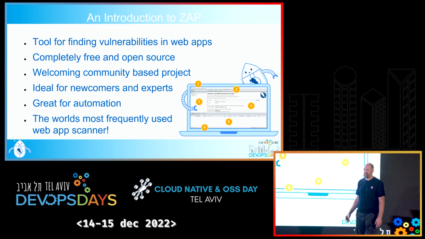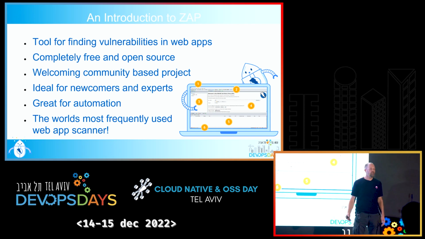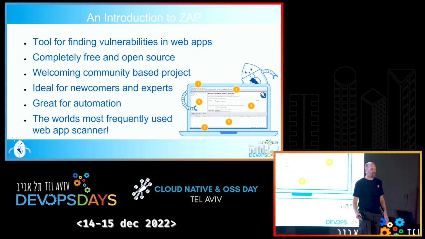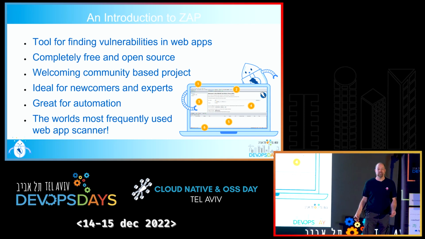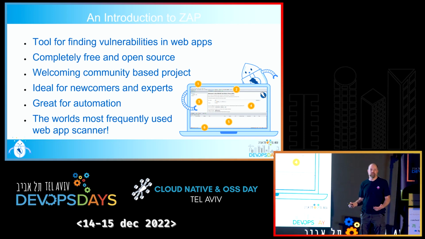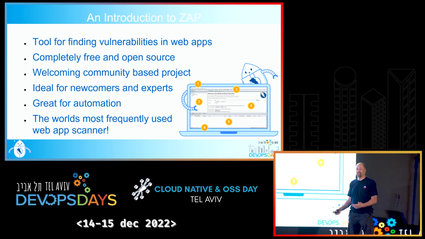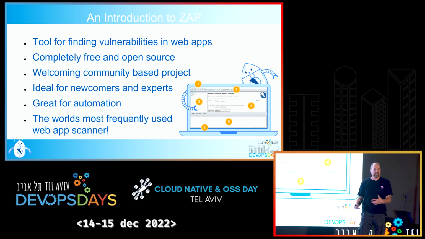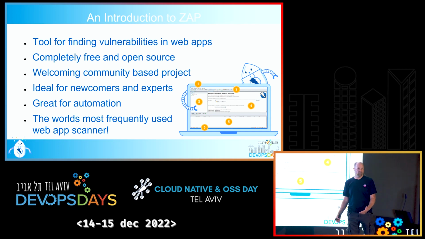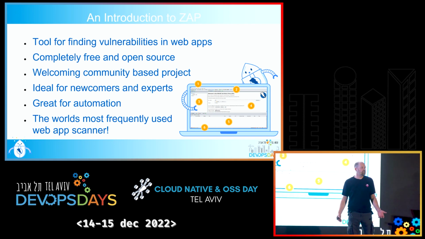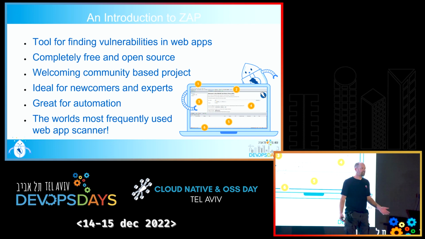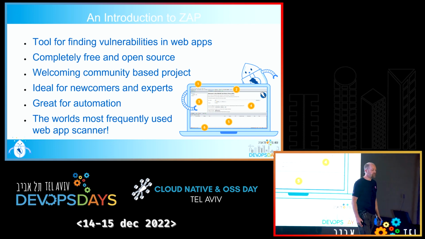And talking of which, it is, we believe, the world's most frequently used web application scanner. How do we know that? Well, it's difficult to tell, really, because commercial tools don't tend to give you these statistics. But we can find things out, like the number of downloads and the number of check for update requests made. We don't collect a lot of information, but we collect everything we can. Based on that, we're pretty sure that ZAP is the most frequently used web application scanner. I've been saying it at conferences for many years. All our competitors know we say it, and none of them have contradicted me, so it must be true.